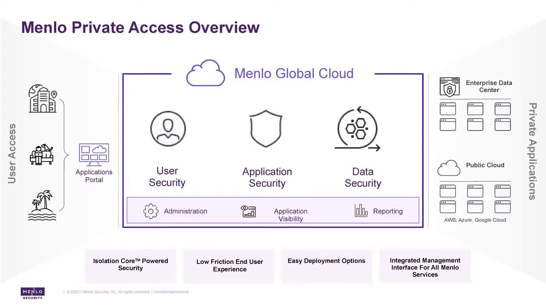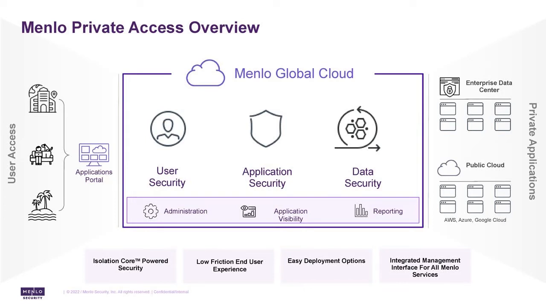So those are the primary use cases we talk to when we're speaking with our customers, those four I just shared with you. How does Menlo fit into that? Menlo Private Access is a ZTNA solution. It fits right in the middle of all those use cases we spoke about, right? So at the end of the day, you have your user access on the left, you have your private applications that users are trying to access on the right. How do you make that as seamless and secure as possible?